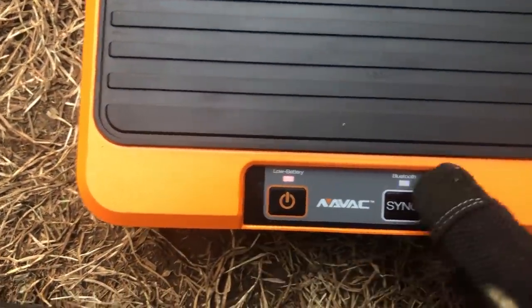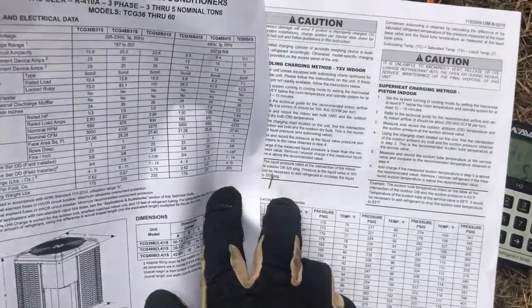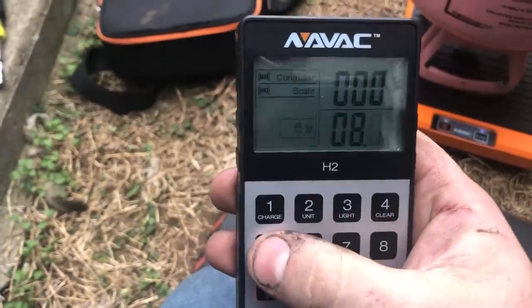On a side note, I got to finish up that job using NAVAC's wireless refrigerant scale, and it was a pleasure to use. I have an old antique one in a black briefcase that's served me well for years, but this was a nice jump in luxury — with a hidden compartment for the controller that pops right out spring-loaded. NAVAC gives you the ability to program your weigh-in charge: put it in, hit enter, and it gives you an audible alarm when you're approaching and reach that magic number. I used the manufacturer's literature to determine the additional charge needed beyond the factory charge to compensate for the additional line set length — it came out to eight and a half ounces. It worked perfectly; I only had to open the valve for a few seconds before the audible tone sounded.